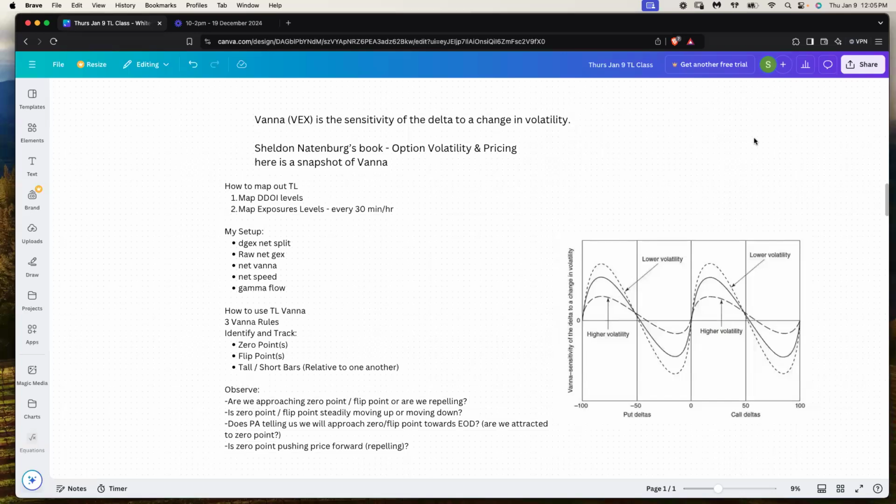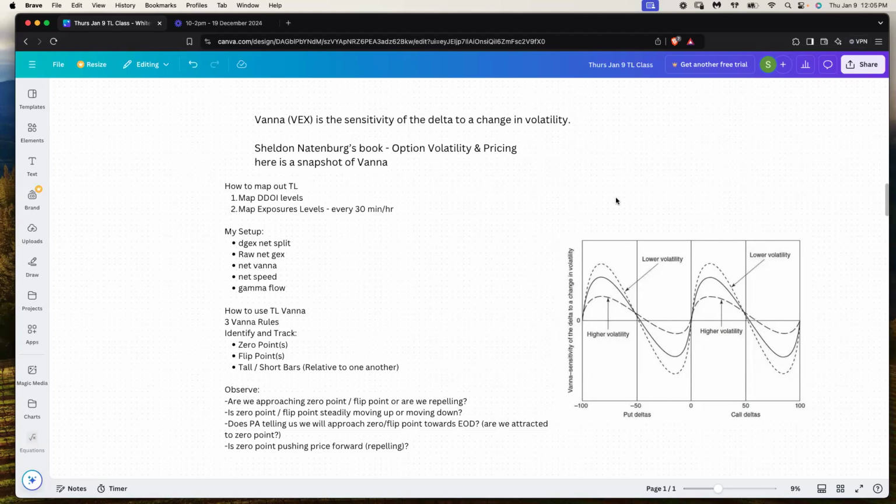Right now I'm going to go over an overview, and I have about 4 examples of Vanna. 2 of them are going to be static, meaning we'll just look at the screenshots, and then the last 2 will be live examples. I tried to get a little variation. Obviously, it depends on what I can record at the point in time, so you don't get every variation, but hopefully I have a variety of ways that Vanna can play out. That way you can get your head in the right place when you're looking at Vanna.